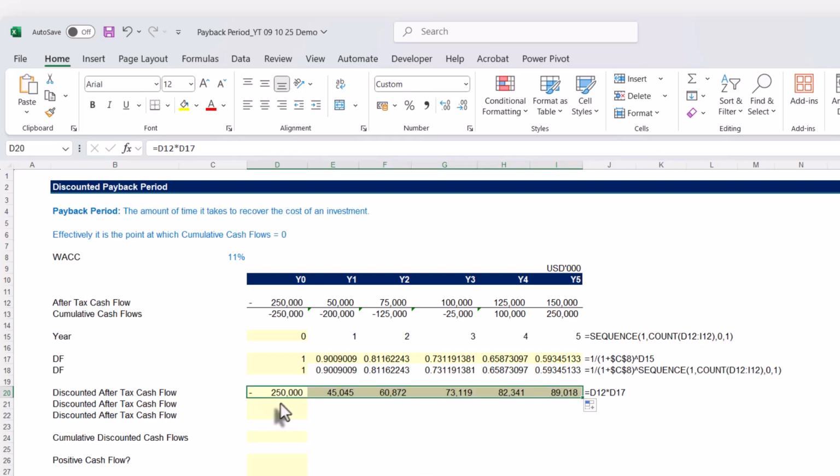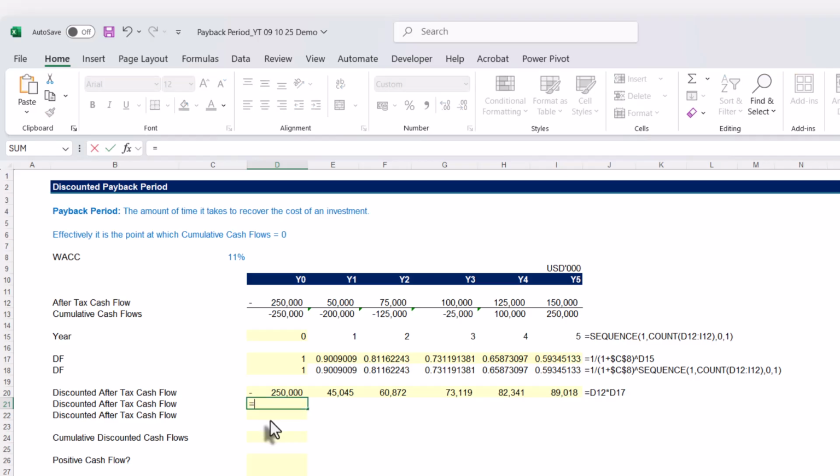Then to do this with dynamic functions, I can type equals. I will take this whole range of cash flows here and multiply by the discount factor range here, the spill range.